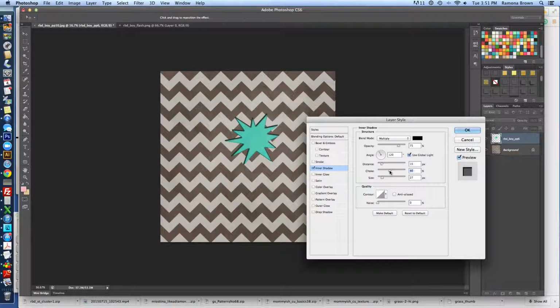So I'm going to probably lessen the choke just a little, and then the size, and then the opacity just to soften it up. Maybe even a little on the distance. And we can change the angle on this so it looks like the light's hitting it in different ways.